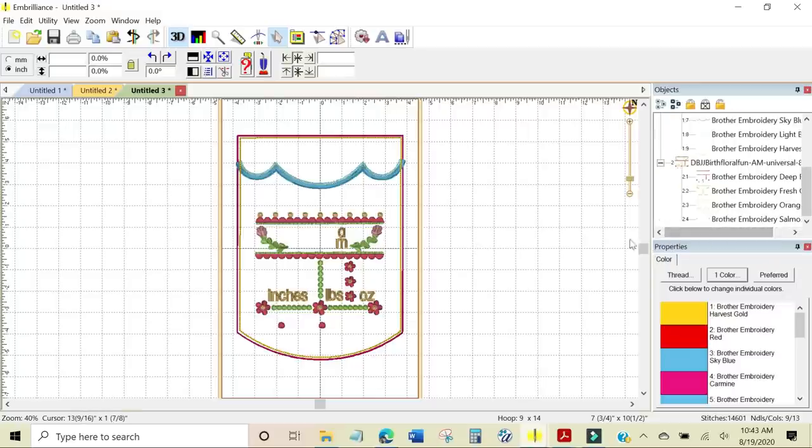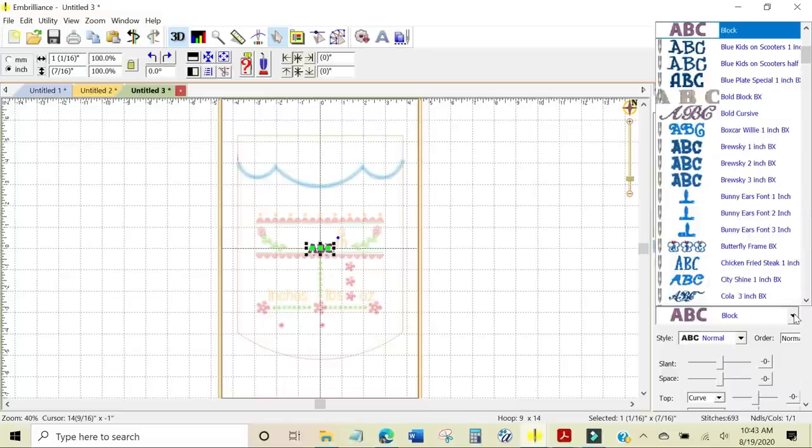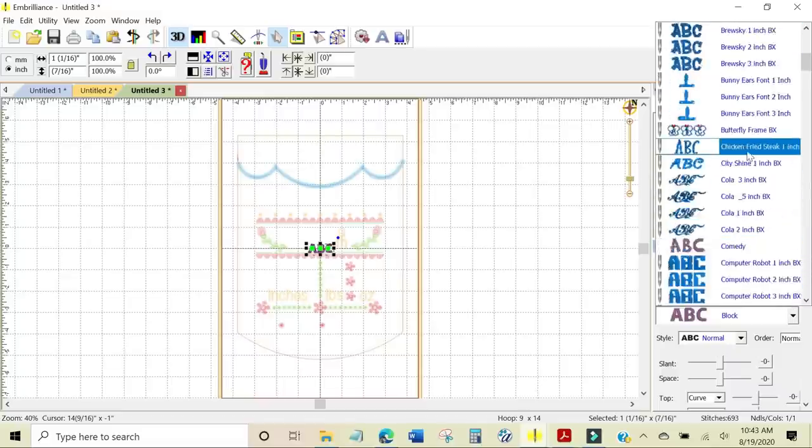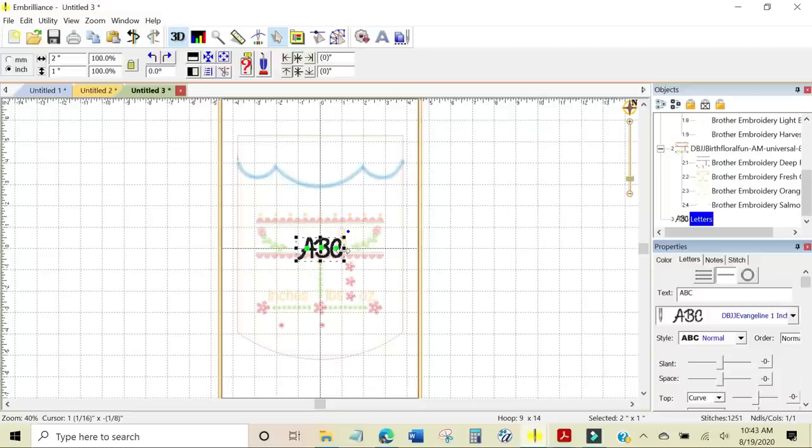You can use all kinds of different fonts for the name and whatnot. In order to put a name, you come up here to the A, click A, create letters, and you automatically get the block font that shows up as default. That block font is part of the Embroidery Essentials software. To change it, I'm going to hit the down arrow, and I have all kinds of fonts installed in here. I want to go to DBJJ's Evangeline 1-inch, and you can see it change right here.